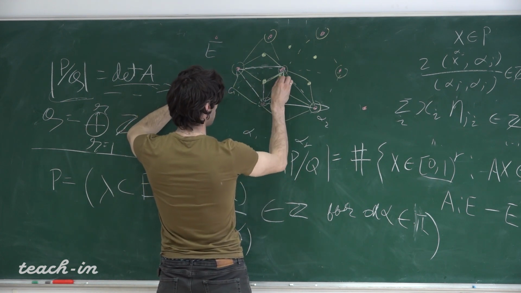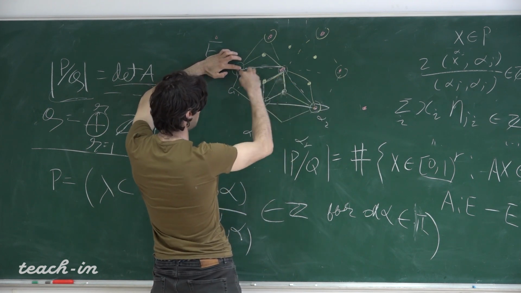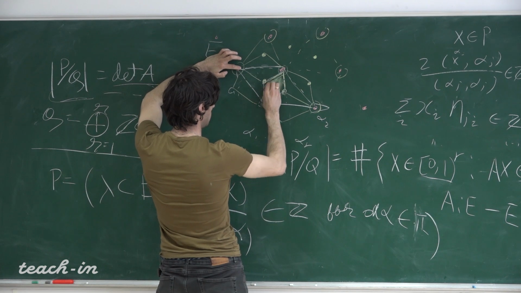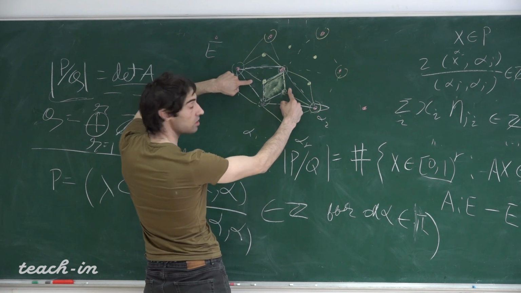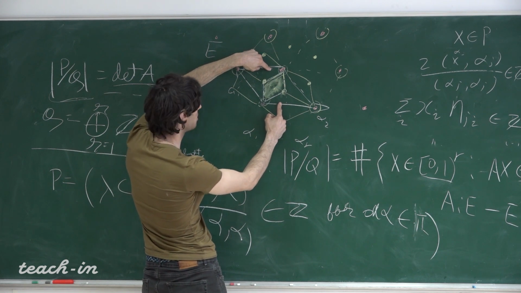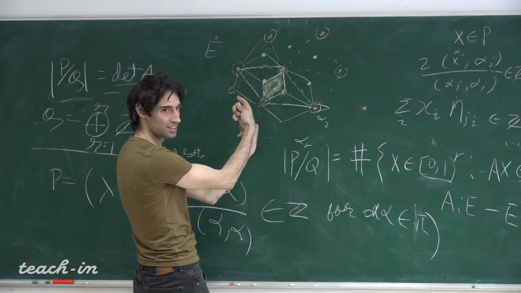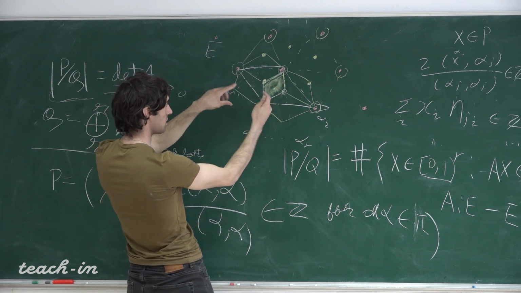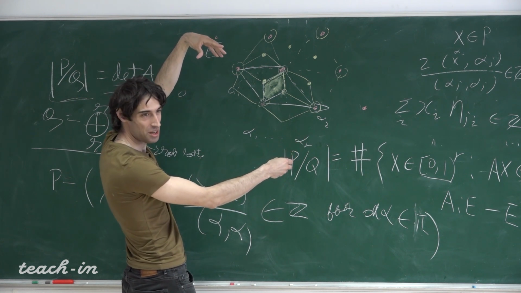So let me compute areas. So one, which are inside. So inside this, right? So one here, and then another one is given from these two halves, right? So 1, 2, and 3. Since we take a quotient, you just need to connect these two lines and these two lines. All right? And I have 3 fundamental domains of the smaller lattice inside the bigger lattice. Okay? Is that clear what I'm hand waving here?